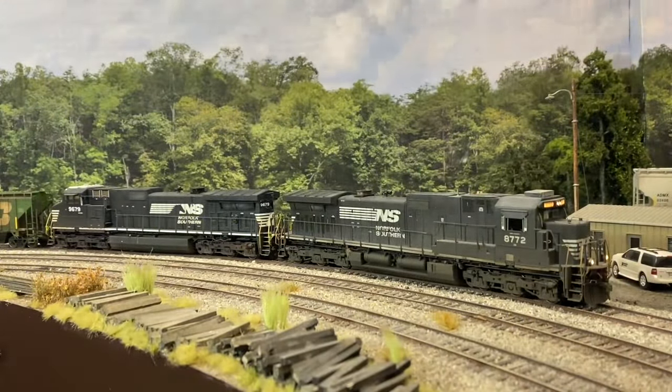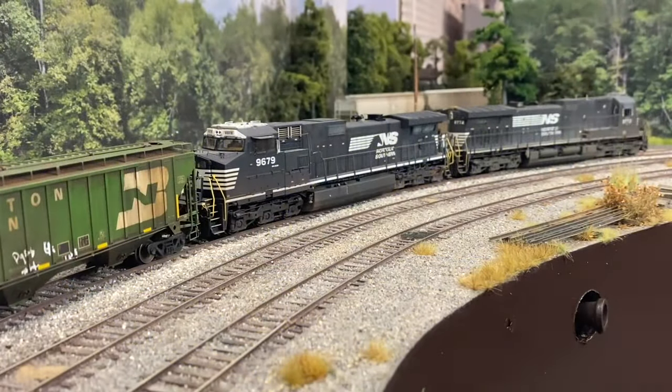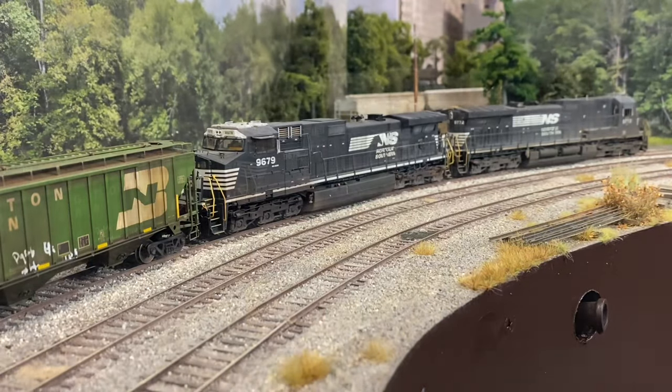In today's video, we're going to talk all about dynamic brakes. If you haven't seen the previous video on diesel locomotive basics, I'd invite you to go back and look at that video and then come back and watch this one on dynamic brakes.